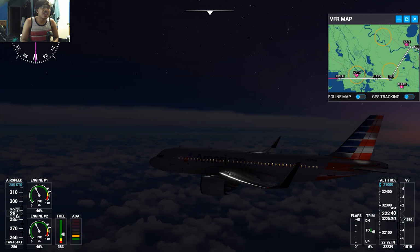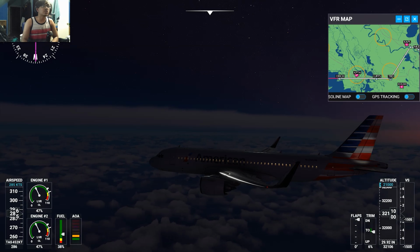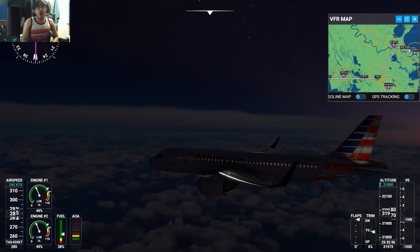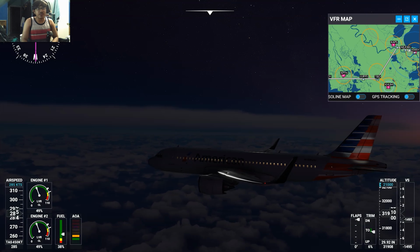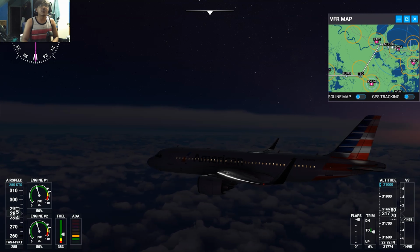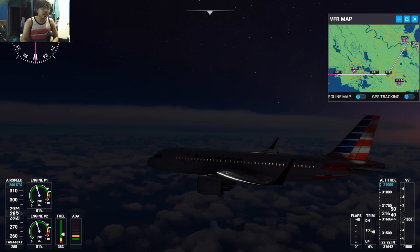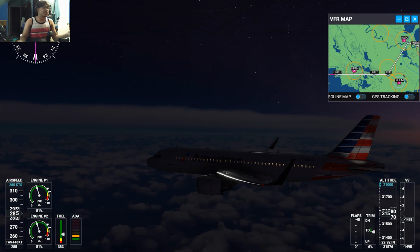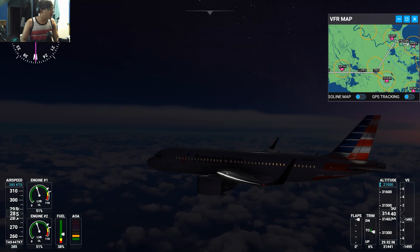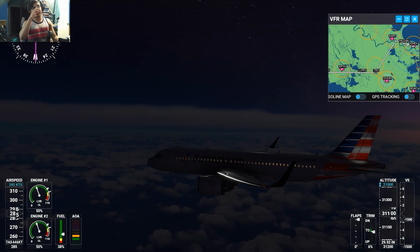As I was saying, the only problem I have when I'm landing is that I tend to slow down a little too early. So if I was flying and I wasn't filming myself right now, I would literally be slowed down to 160 knots while I'm on this stretch of the flight right here. And I'd be flying at 160 knots with full flaps out and gear out before even doing anything. But I'm getting better at timing when I need to slow down and all that. Well, when the ATC doesn't tell me, of course. But the last approach I did, I flew New York to Boston, and I took pictures and did everything.